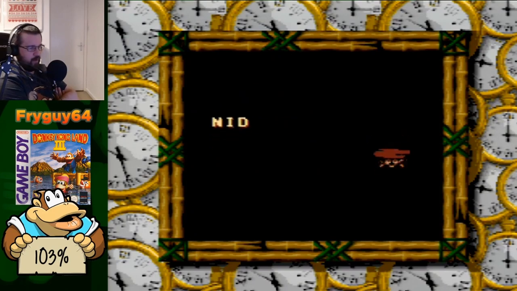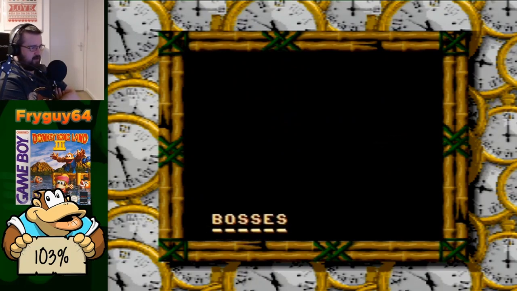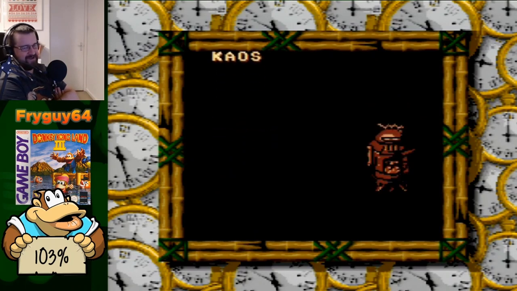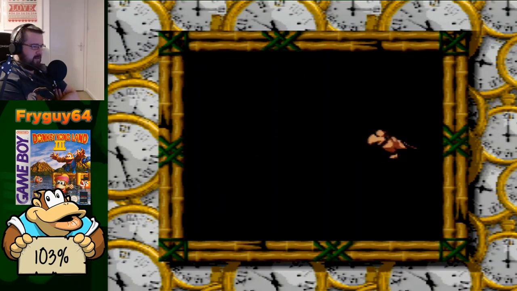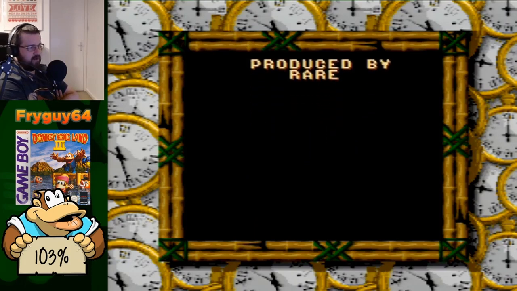Ooh, that's a weird animation, I don't like that at all. Minky throwing his stinky. Copter with the worst hitbox in the universe. Carbine's probably my favourite enemy in all of Donkey Kong Country. That's a horrible animation, don't do that again. Yeah, bleak twerking, exactly. Wrinkly, I'm afraid this is going to be the last time we see you alive. Has Cranky been in this game yet? Produced by Rare. Pooped out by Rare.